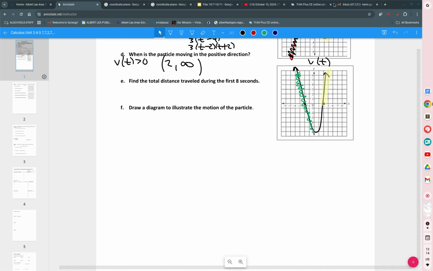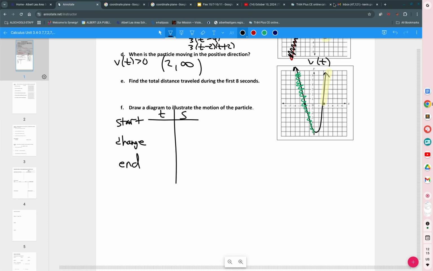That's what it does. Now, if I'm at mile marker 13 right now for Albert Lee, if I go on the freeway, mile marker 13 for Albert Lee, right? 13. If I'm driving up to Owatonna, mile marker 43, how many miles have I traveled? 30. But we kind of need to know our positions, don't we? So in order to figure out the motion of the particle, we want to consider where we start, where we are when we change direction, and where we are when we end our travel. And we have those times and we have those positions to consider. So we consider the start, the change, and the end.